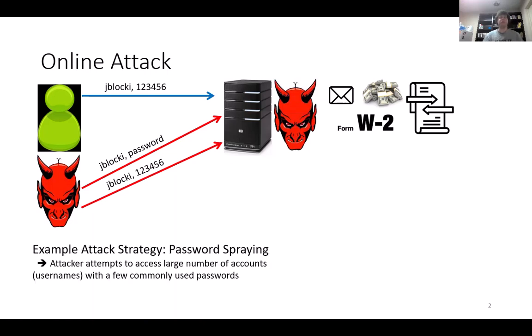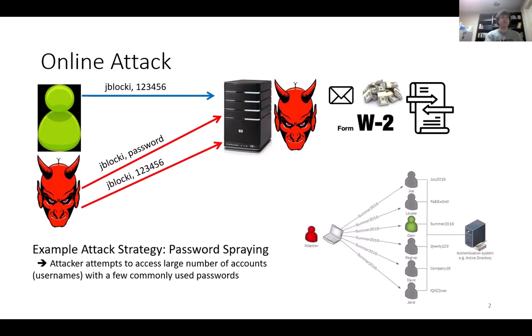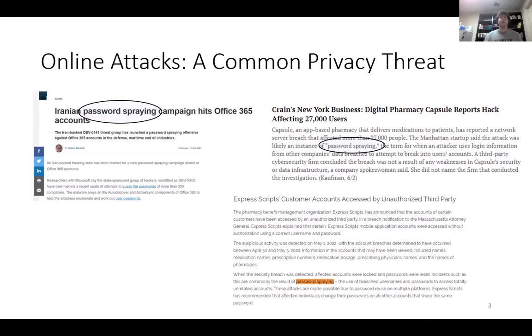Password spraying is one example of a strategy that an online attacker might follow. In this case, the attacker attempts to log into many different accounts using a few popular passwords. In the example diagram, the attacker attempts to log into everyone's account using the same popular password. Online attacks are unfortunately a common privacy threat, as illustrated by the highlighted news clips.